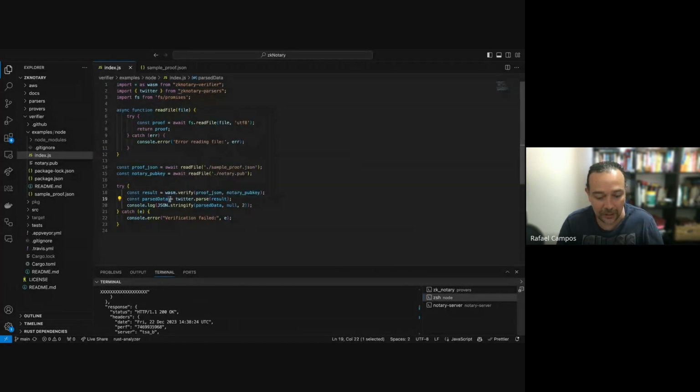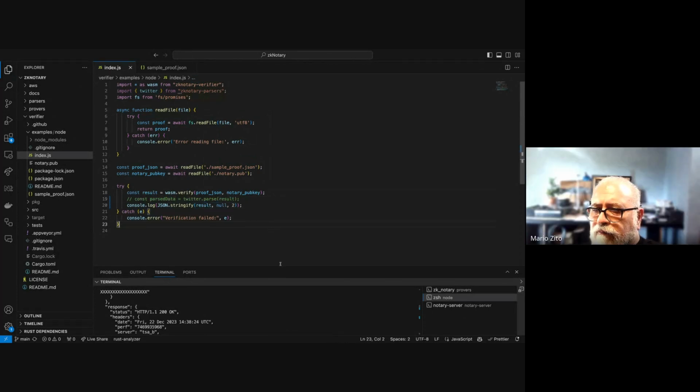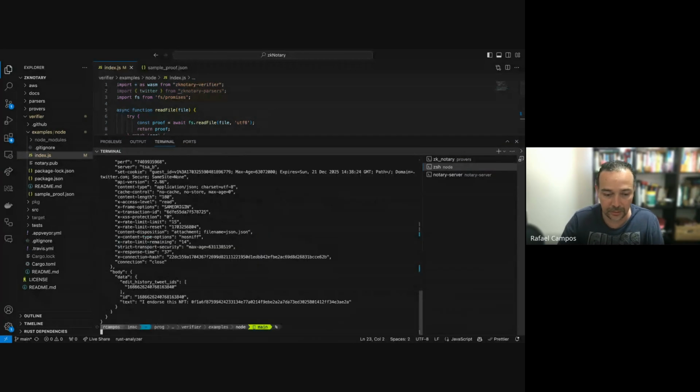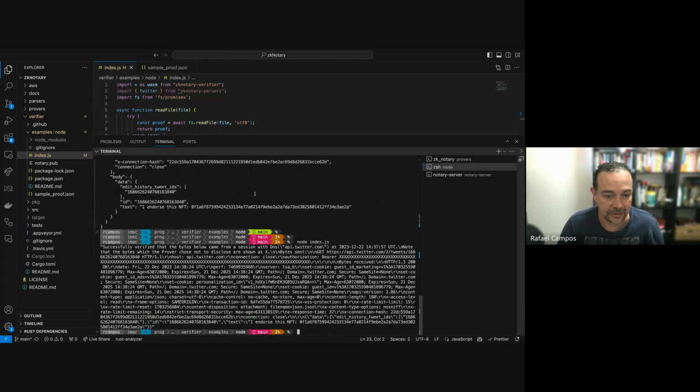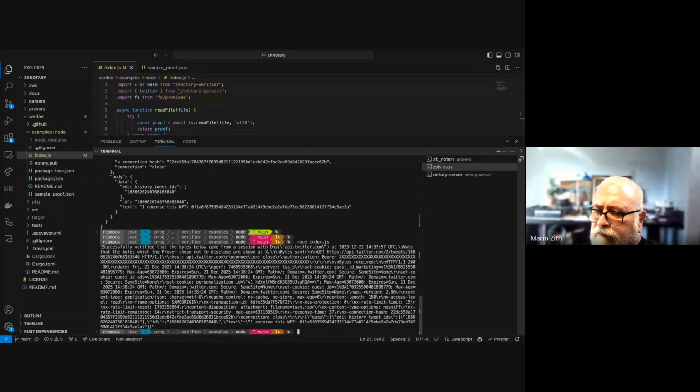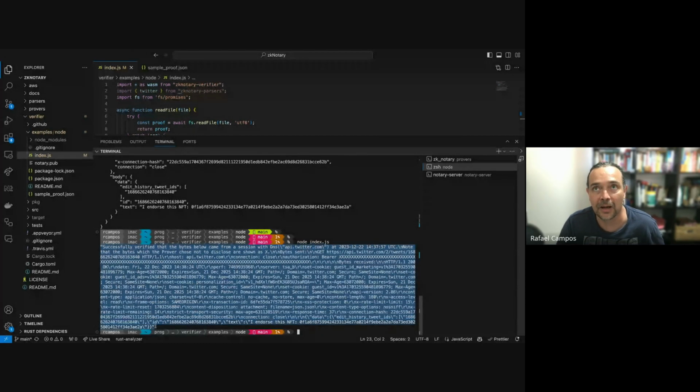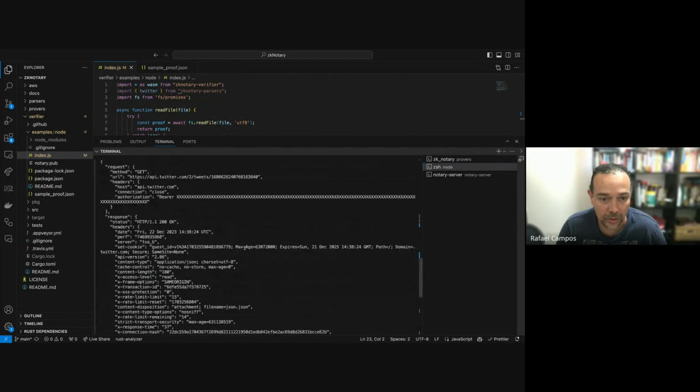If I take this out, if I don't parse anything and I just log out the raw result, then look how it looks. It's plain text, and it's not that easy to interpret. That's why I created the parser, to make this way easier to work with.